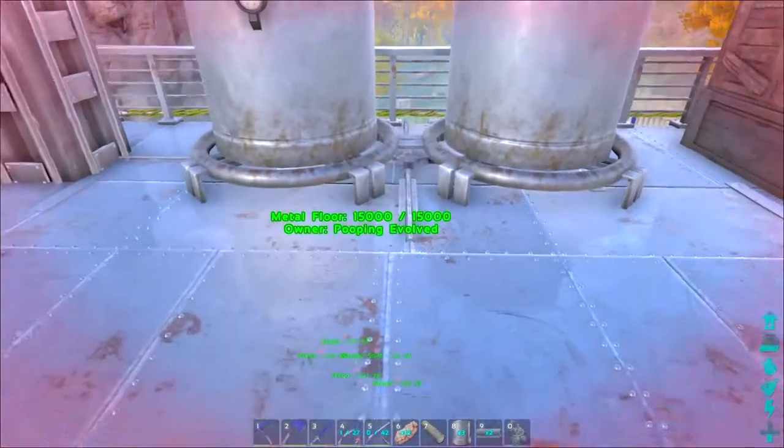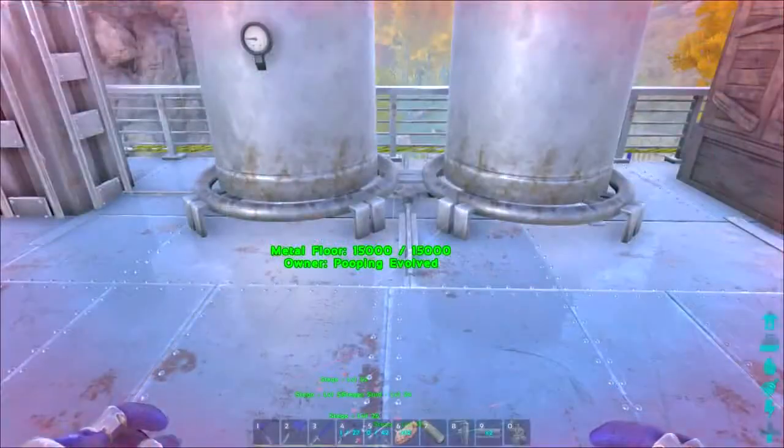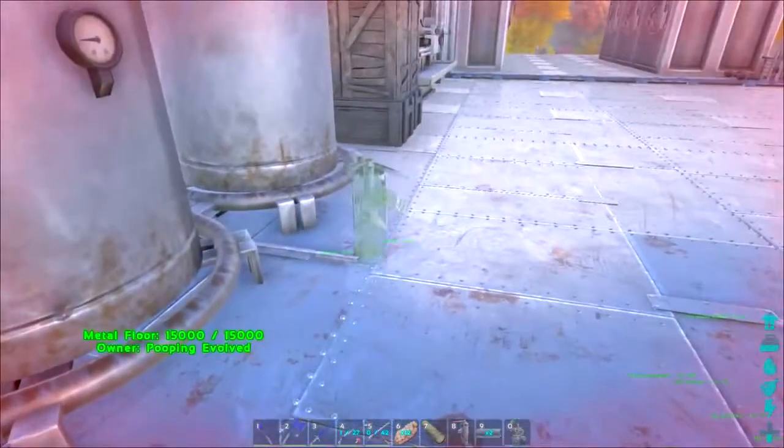I'm thinking about sticking the water tap right here in between the two cylindrical bits right there. Yeah, like this. This is what I'm thinking about putting right there.